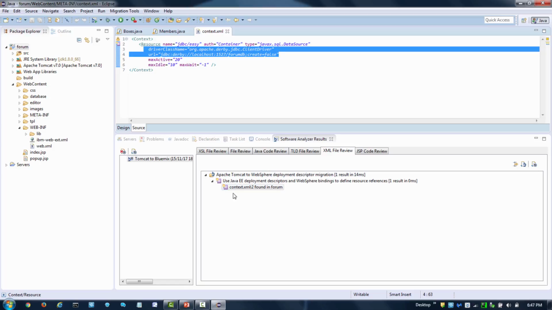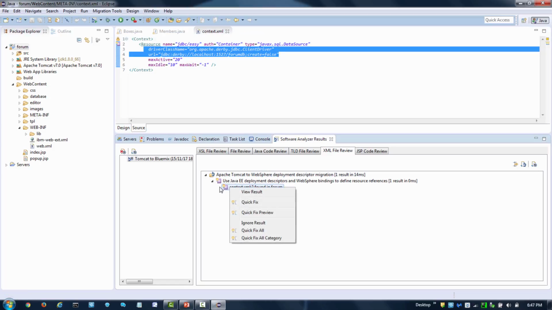So how do we avoid this one? If you see these items, you can right click on it. It shows quick fixes, and you can do the quick fix review, and you can actually fix it all.